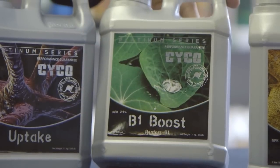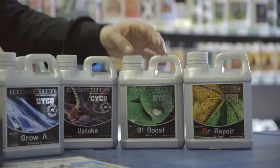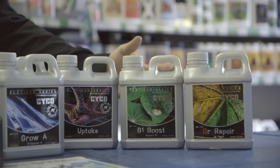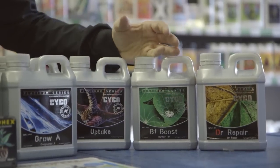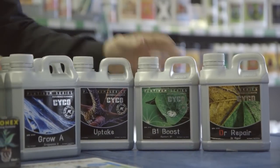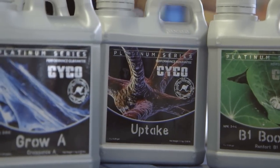Second is your B1 Boost, which is going to help your stem growth and, again, uptake of nutrients. You would use it all the way through veg and into flower, and it'll help with your flowering side of it as well. But obviously, because it's a mother, we're just aiming for the plant health side of it. Next is your Uptake, which again increases the nutrient uptake.